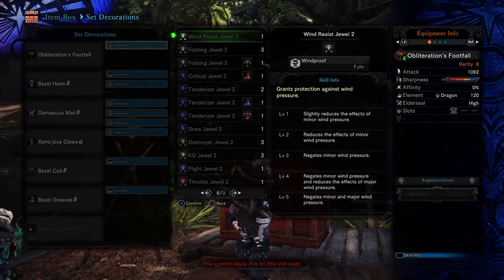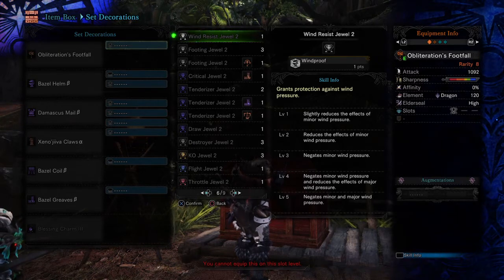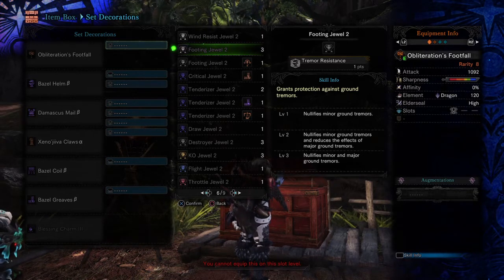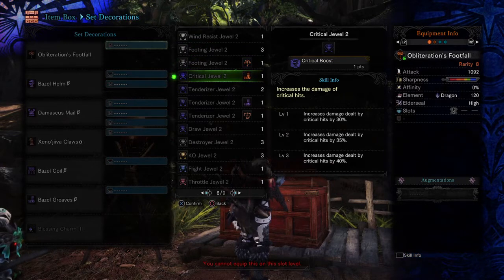All right, next, wind resistance. You have a few dragons, Rathalos, a few things, Basil guys, Beetlejuice, whatever, that hits you with wind gusts, stuns you for a second, not worth it. Footing Jewel, a couple of monsters that like to hit the ground really hard, send you stumbling. But in the time that it takes you to recover, you'll be able to roll away. I mean, it's okay.